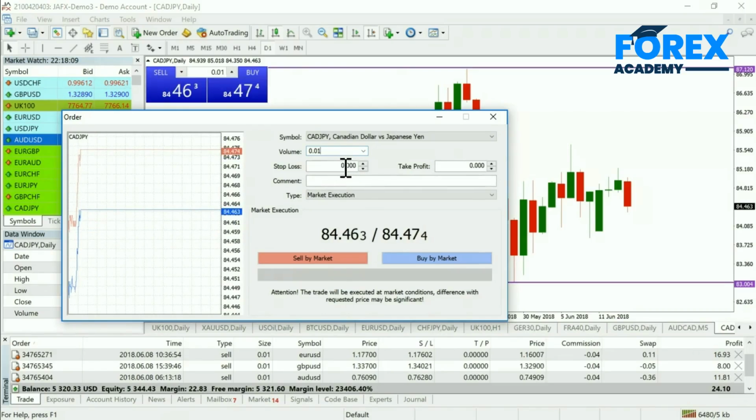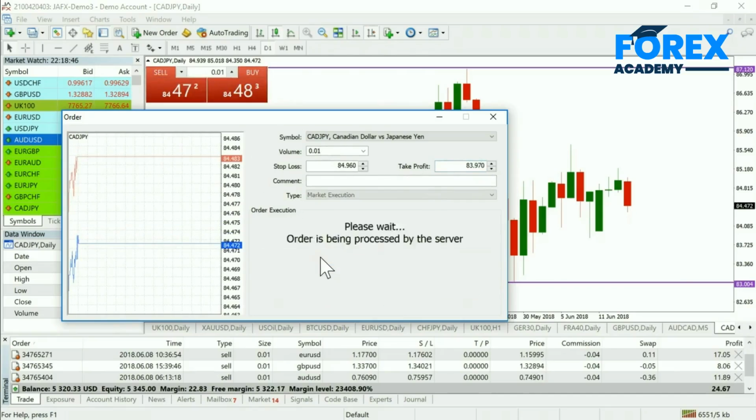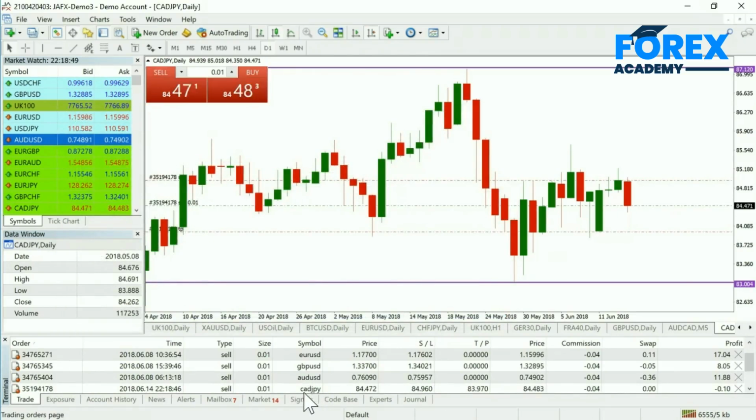Now, it gives you opportunities to put in the technical prices for those markets. So let's say we look to sell at the 84.46 level, and let's place a 50 pip stop loss, for example. So 84.96. We'll have a 50 pip stop loss, and we'll also put in a 50 pip take profit. So 50 pips to the upside, 50 pips to the downside, and it's to the second decimal place when we're trading the yen pairs. We go ahead and sell that market, and as you can see, we'll see that market listed here at the bottom of your screen.